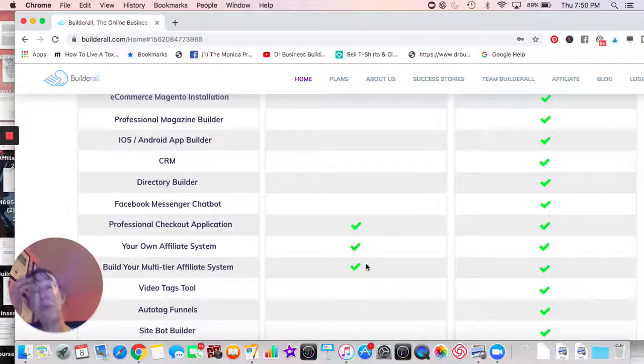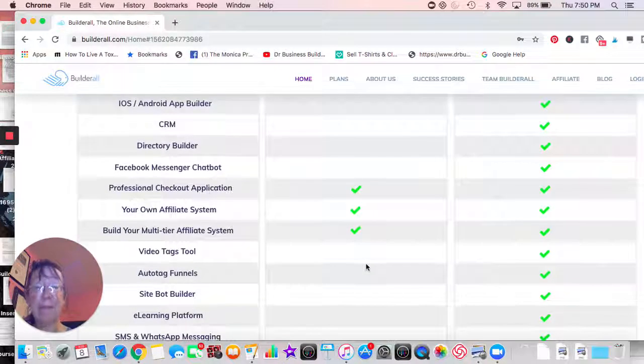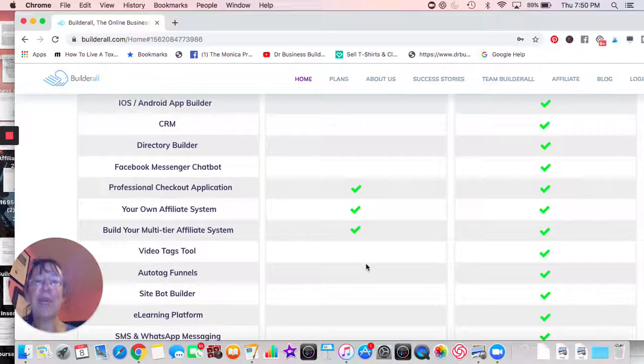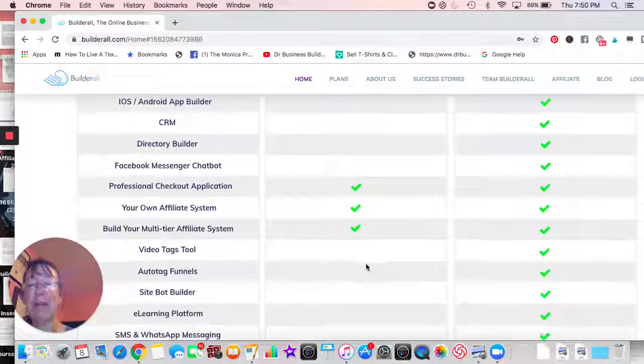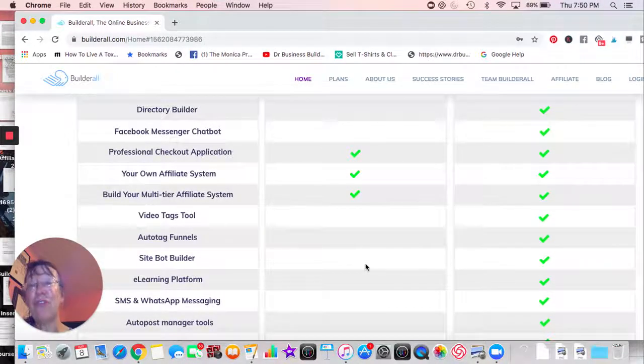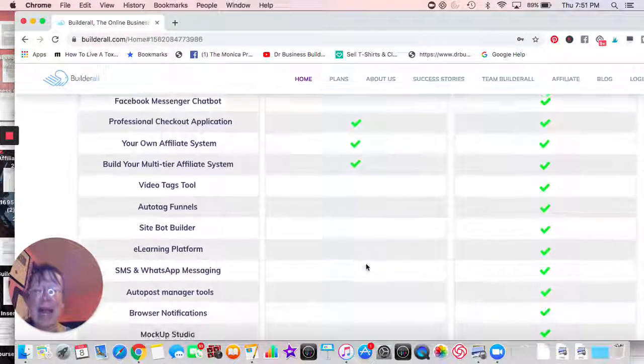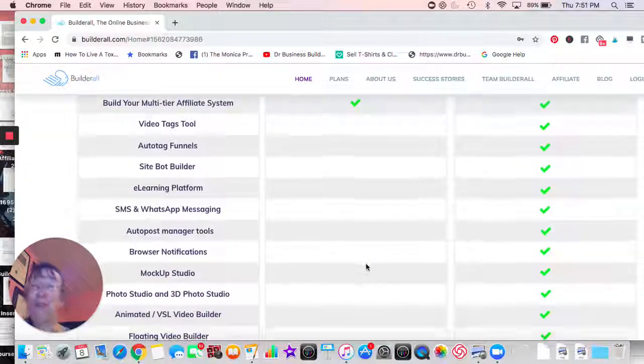So that's like when you have a course and you want people to help sell it, you would let them be an affiliate for that. And there's tons of video making equipment, like software in that. And they also have like a site builder, a sitebot builder. So that's really neat too. Like right on your website, you can have some messaging back and forth. You can set it all up so it's all automated. And honestly, there's like over 30 tools here.